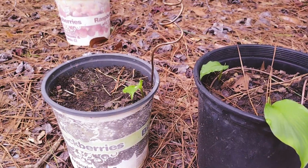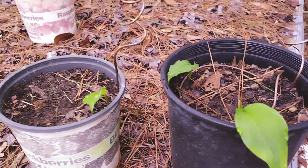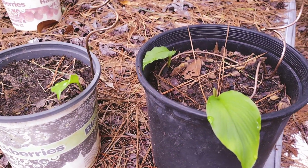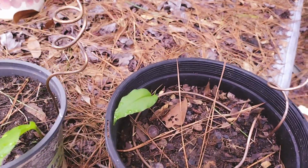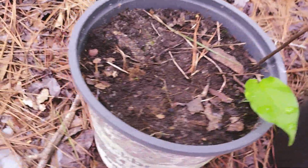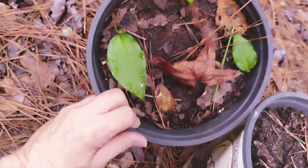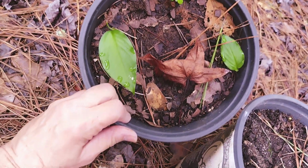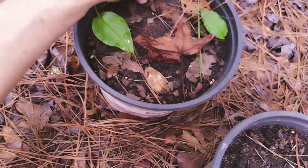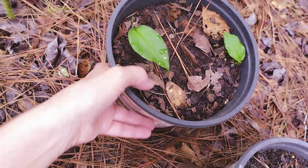Okay, and this is the fire plug ginger that I just had some pieces of the roots when I transplanted them that had fallen off, and I've got two coming up in this one. One coming up here. And let's see. That one has two and no copper. So I really don't think it makes a difference.